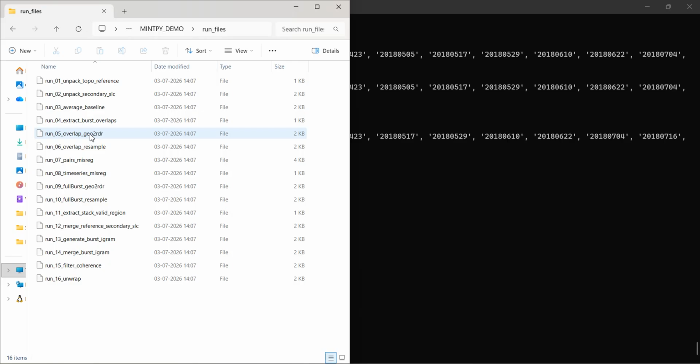These files are automatically generated by ISCE2. So, if you really know what it is or what it is going to do, then only you should edit it. Or you can just leave it like that. And also, the most important thing is when you are running these commands or scripts, you always watch or observe what is going on, or what kind of error is showing. So that is very much important.